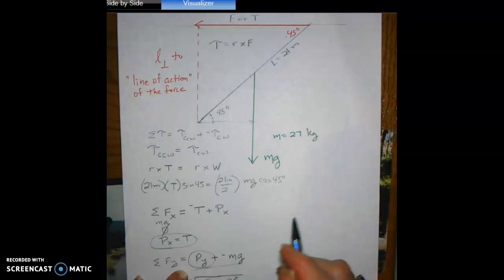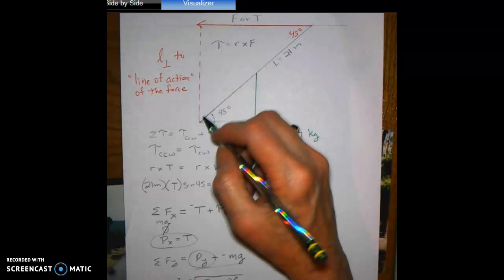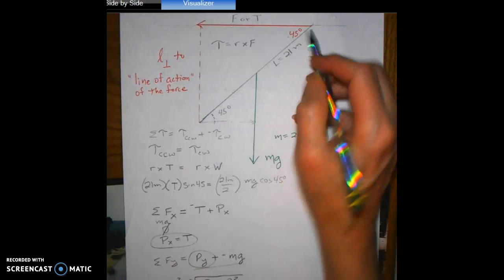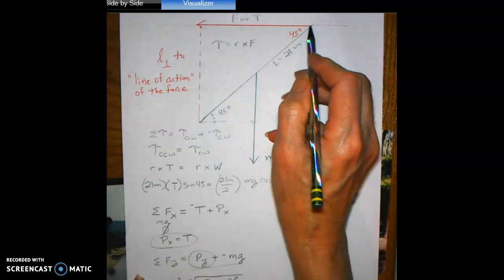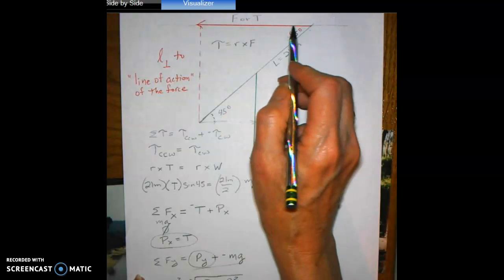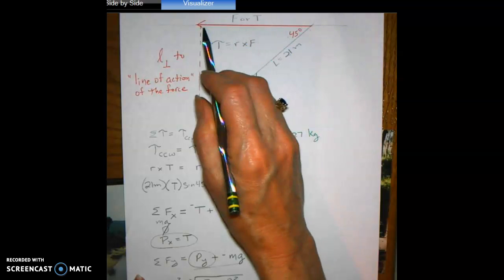Hello, here is the numerical solution to the learning catalytics problem from May 5th. There's a bar here. It is supported by a pin at the bottom, bolting it to the wall, and by a wire or cable that pulls the tip of the bar toward the wall. So there's a vertical wall here.